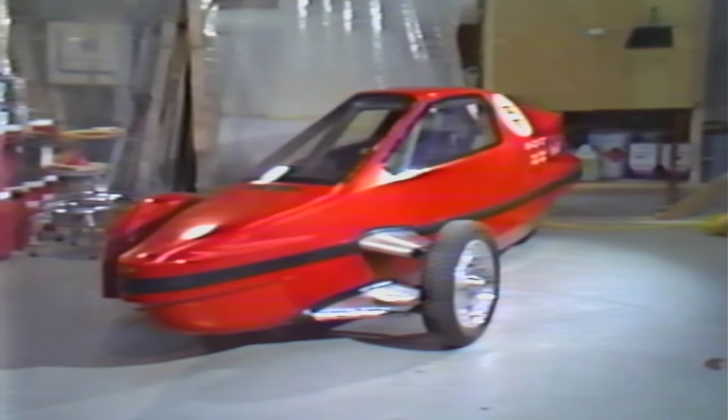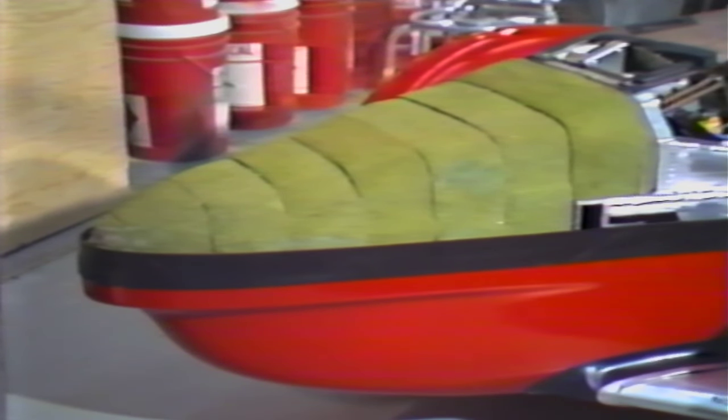There is room for only one person in the tiny 3-wheeled Nexus. An aerodynamic fiberglass shell encloses the driver and the single rear wheel, and the front wheels sit away from the body in streamlined fairings. The car's modified all-terrain vehicle engine is mounted behind the driver's seat, giving it enough power to keep up with regular highway traffic. To protect the driver, there's a wraparound bumper and a solid foam nose section designed to absorb the impact in an accident.